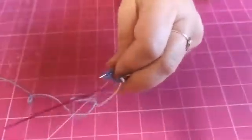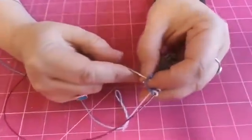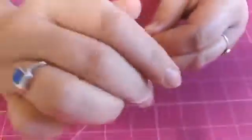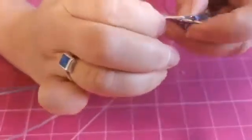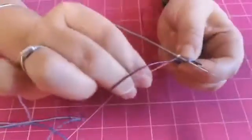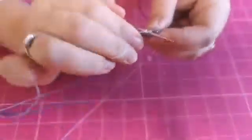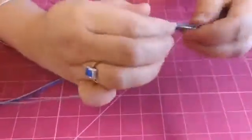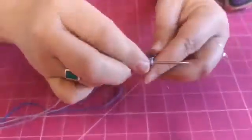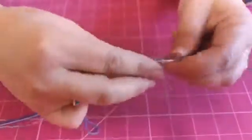Pull the back one out. Okay, and then when I go into here, I'm going to push in like that and make sure I pull really tight. Okay, so really tug that down to close that gap, and after 2 or 3 rows that gap completely closes, and I'll show you that on one of these half finished ones in a moment. And I would just go on again.